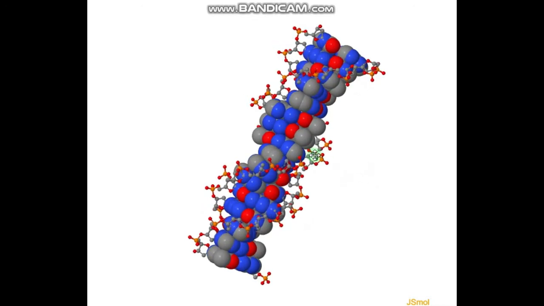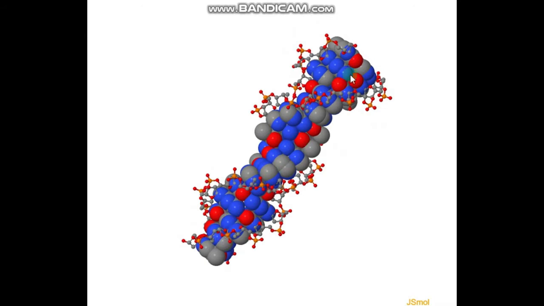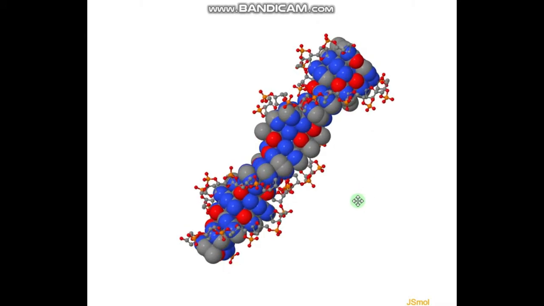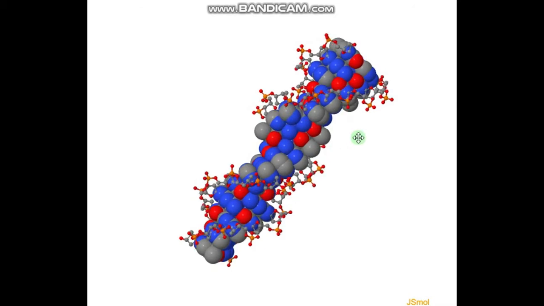So here you can see the backbone curled around the outside and the bases, as we know, lined up down the middle. But the big revelation here is that there are no gaps between them. They are in close contact all the way down through the middle. So it's not a damp core structure. It completely excludes water because the bases are piled on top of one another, and because they're aromatic and therefore flat, they will form a very densely packed stack like that.